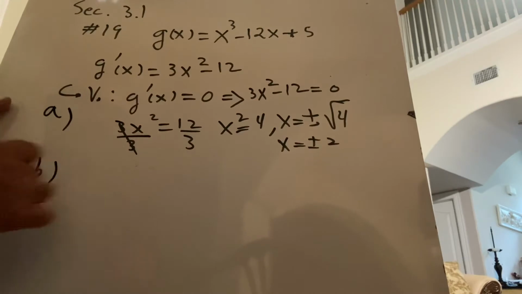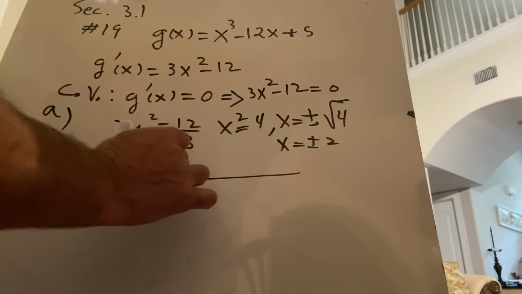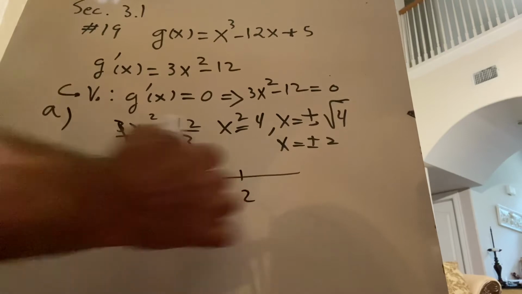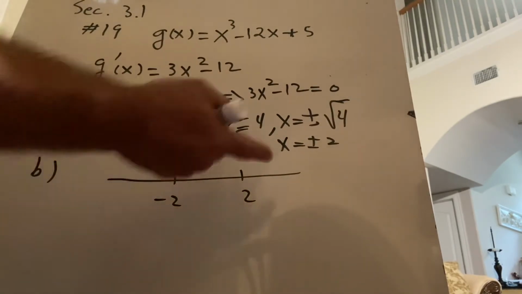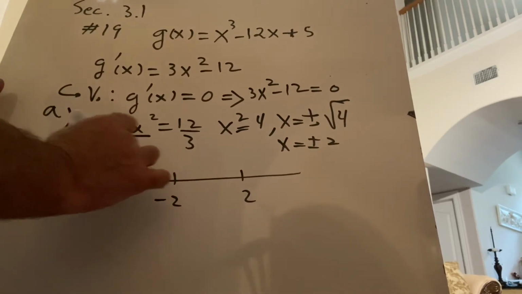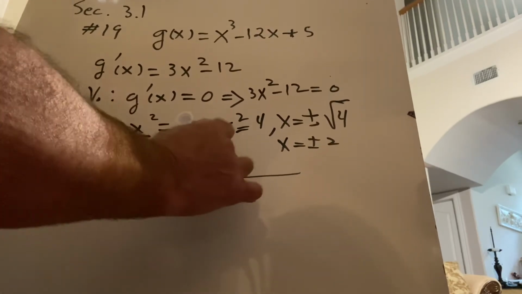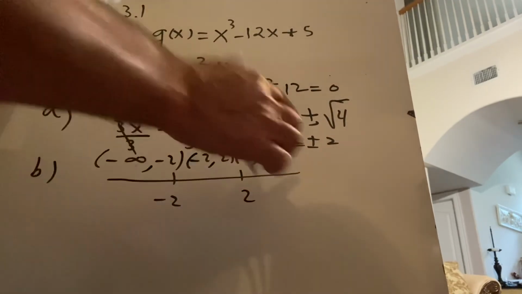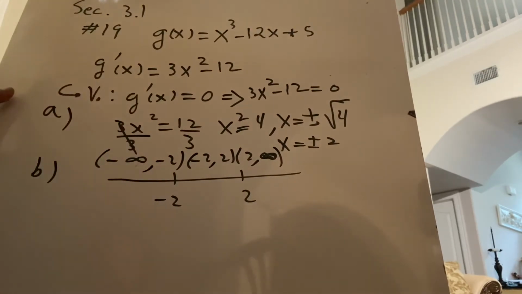Now for part B, to find relative max or min, we need to take the critical values and do what's called the sign chart. We'll basically locate the critical values on a number line. And then we're going to take a test value. Actually, for the next problem, number 33, they do ask for where it's increasing and decreasing. So every time you split your number line at the critical values, that splits the number line into so many sections. So this one goes from negative infinity to negative 2, negative 2 to 2, and then 2 to infinity. So all you've got to do is take a test value in each interval. It doesn't matter what value, as long as it's in there, and then evaluate the derivative at that value, okay? And that tells you the sign.